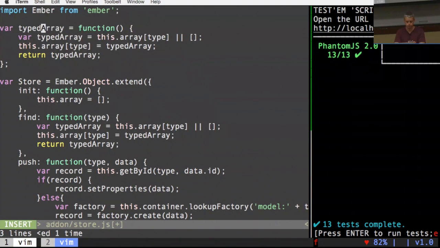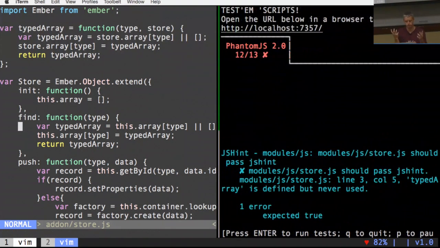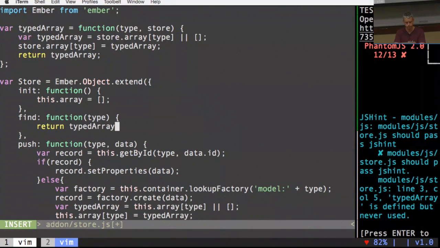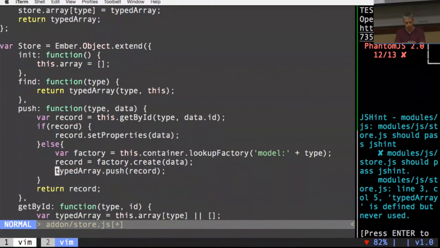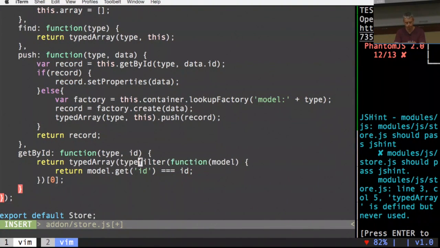OK, so we're going to come back here, and the only difference is, since this is a method outside of scope, we'll have to take the type and the store itself. So, oops, just replace this with store. And then down here, yeah, I know. So what's happening over there is it's saying, hey, typed array is defined but never used. So we're going to use it. So now what we're going to do is return typed array, passing in type and this. We'll also modify. Again, we're just kind of reducing some complexity here over and over. So we'll do an array type as well as down here. We can just use the function passing in the type and the store.